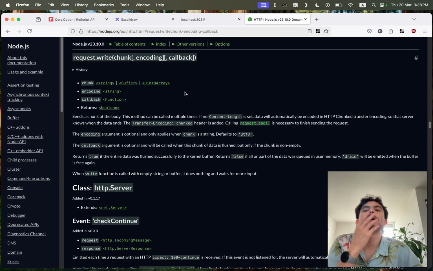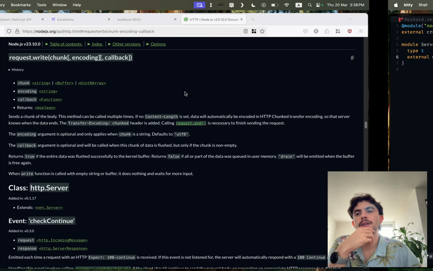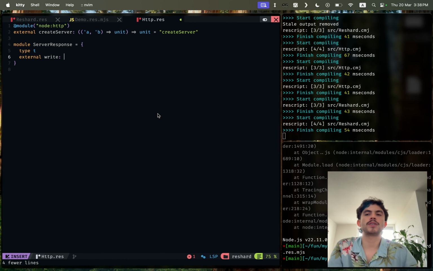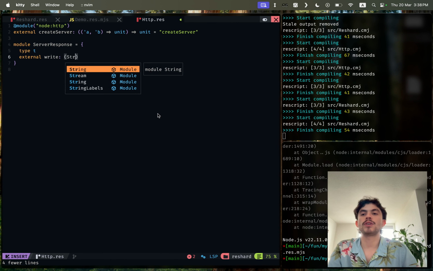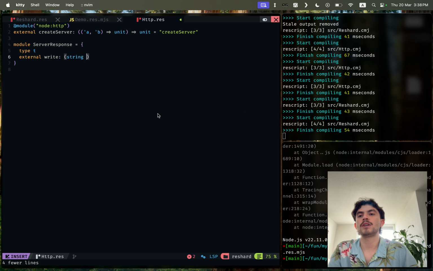Okay. So it can be a string or a buffer. Now, how do we write that? That's the thing, right? Because you cannot do type unions in ReScript. You cannot say this is a string. I think it's just this is a string or a buffer, right?